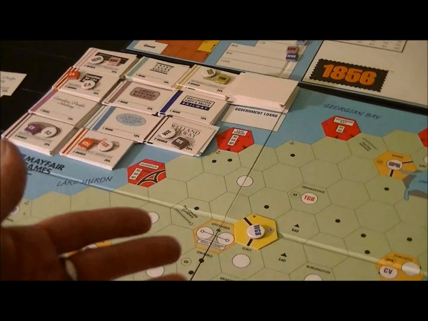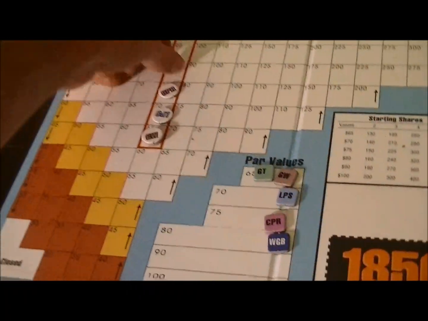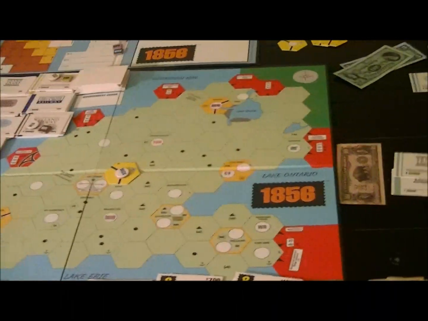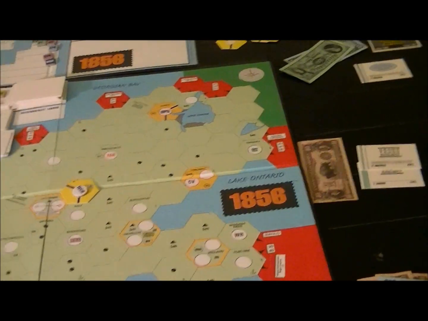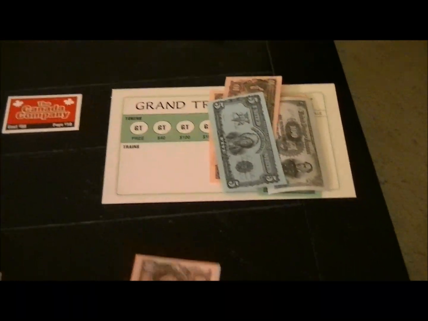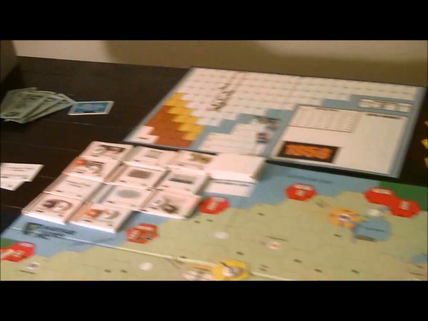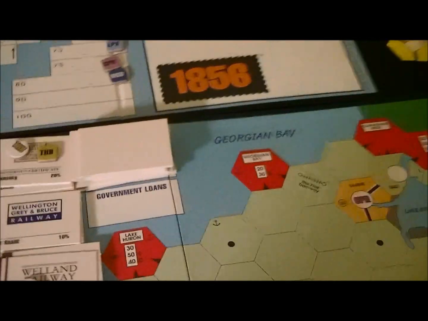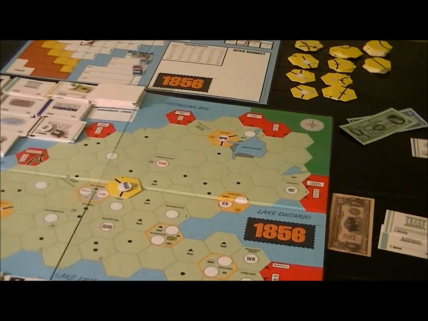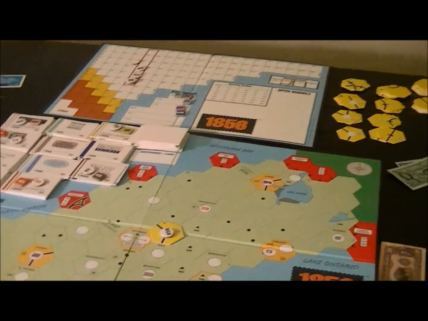I don't have a train. I can't run. My stock value goes back 1. Now I can buy a train. Now I only need 1 train, which is good, because I don't have a lot of money. I'll spend 100 bucks and buy a deuce. I don't have to yet, but I want to. One last decision I gotta make.